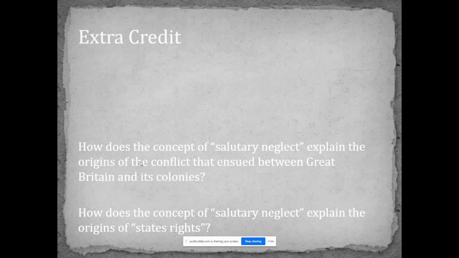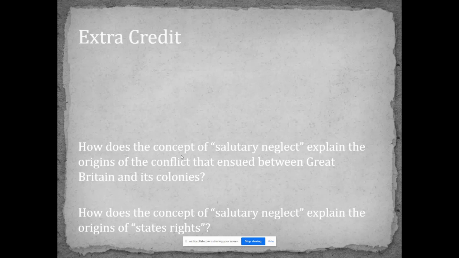And so what's important to understand here is that this is going to ensue conflict because the colonists, going back to the early 1600s, are accustomed to governing themselves. And they don't mind abiding by law. They don't mind paying taxes. These aren't anarchists. They understand the function of government in society, but what they also understand is that part of that function of government is to have a government that represents the people it governs.